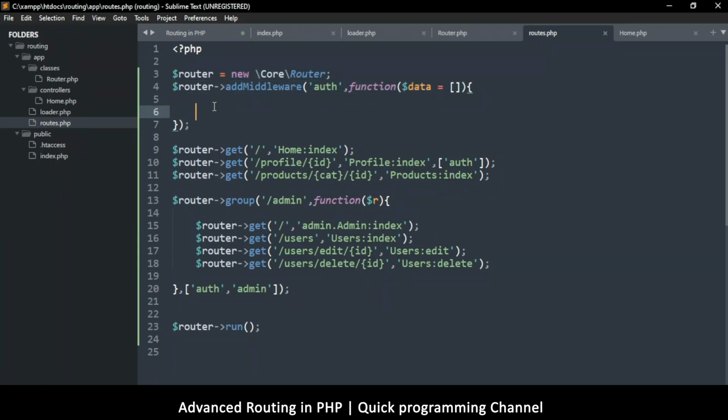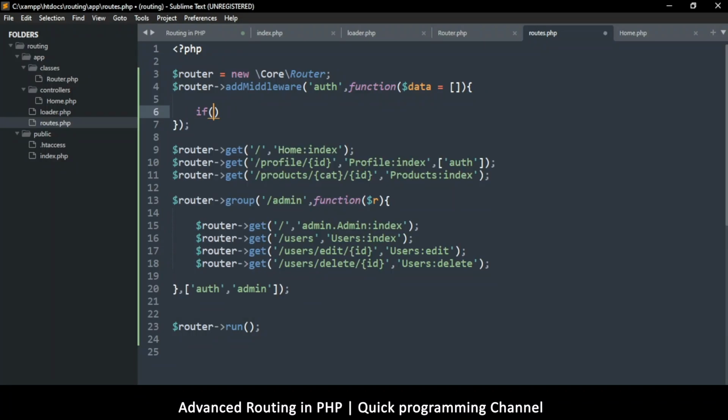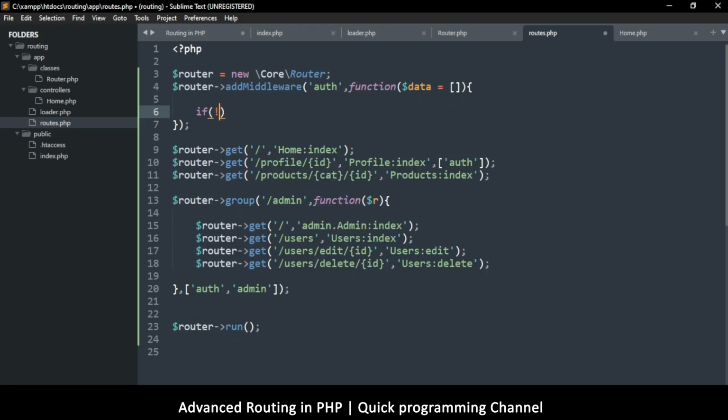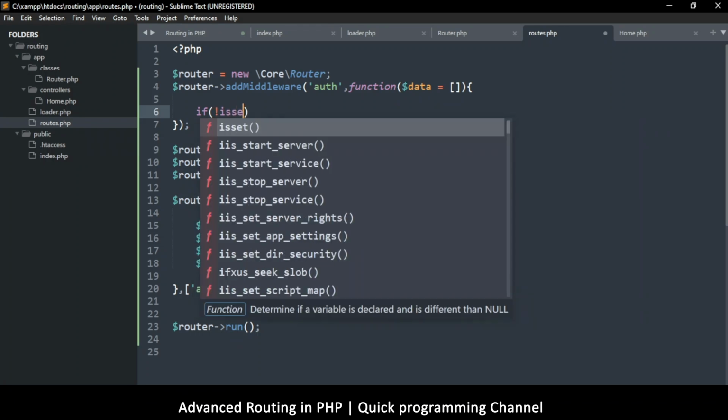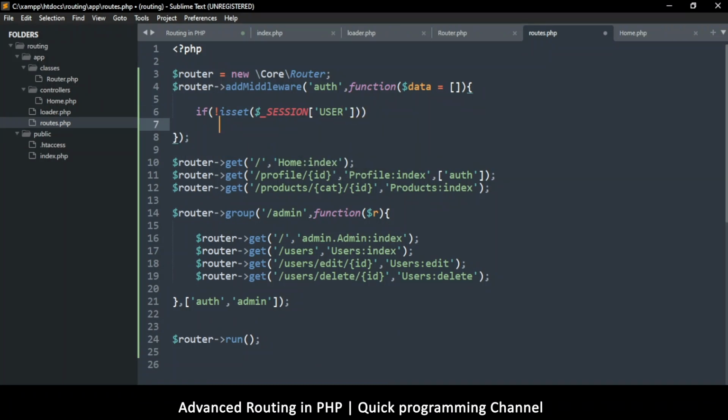So for example, here you can put an if statement and say something like, well, if not isset session, maybe user, something like that. So if there's somewhere where you save user data in the session, if that's not set, then let's redirect the user to some other page.